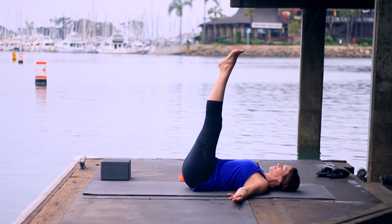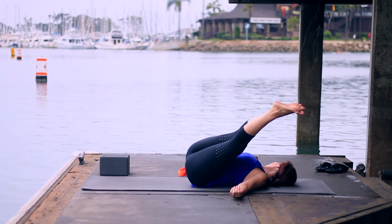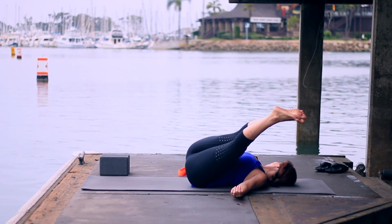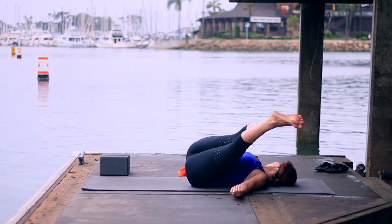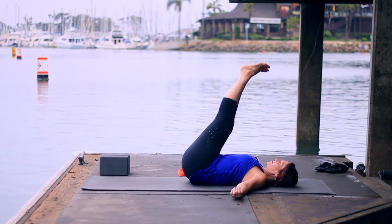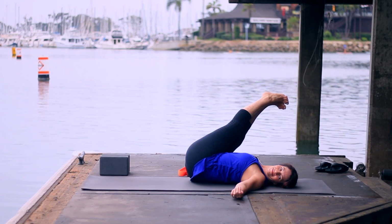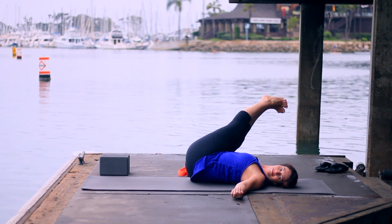So inhale here, more belly work. As you exhale, take your feet over toward your left shoulder. Then squeeze the legs. Inhale back to center. Use the belly muscles to move. Exhale, bring them over to the right. Look over your left shoulder as the legs go to the right. Then come back to center.